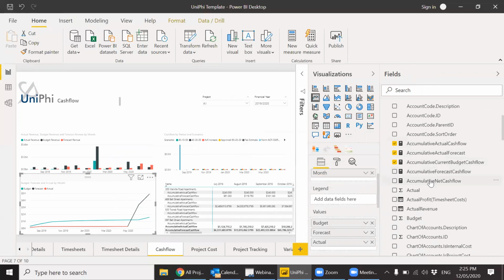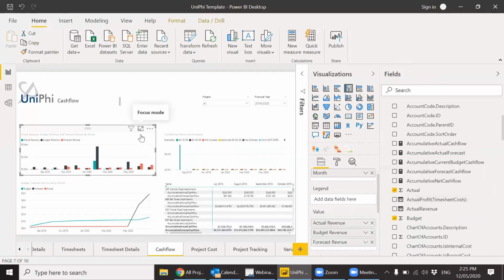And then you can have net. This one automatically nets out revenue and cost. You don't need to do that yourself. It just automatically does it. We've got profit. We've got actual revenue by month, so you could chart that. And that's this one here. It's by month rather than cumulative. So that's already there for you. And if you wanted to see the detail, that's in there.